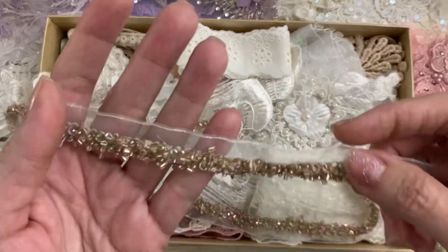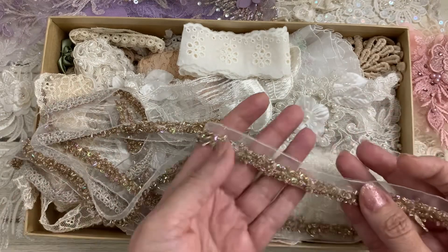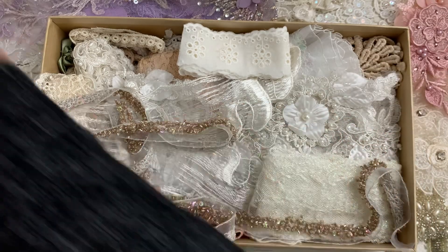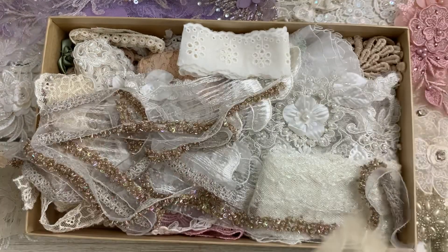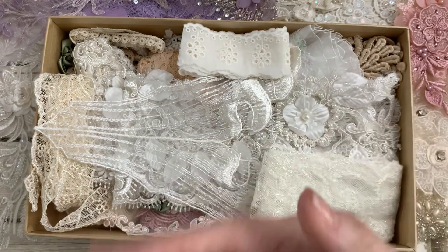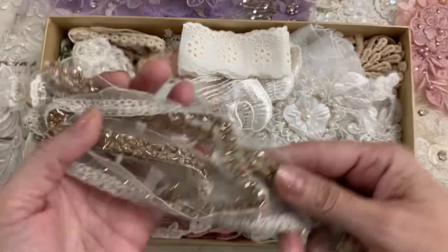Wow, she gave me a whole yard of this — it looks like it! This is so gorgeous. Now this has a little bit of purpley pink and some green, but it's such a neutral piece that it picks up whatever you're working with. If you're working with pink you could totally do that, and if you're working with like a taupe or neutral lace, it looks amazing with that too. You barely need any of this to offer a punch, and it looks really gorgeous with that purple one too. Absolutely one of my favorite trims she has.